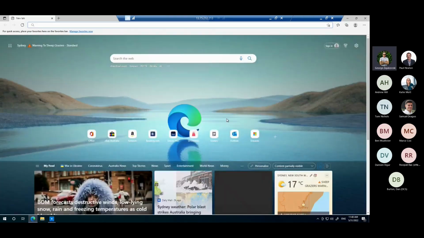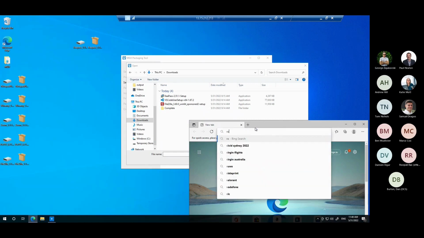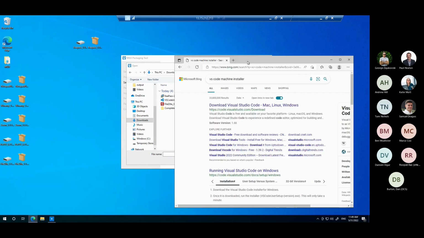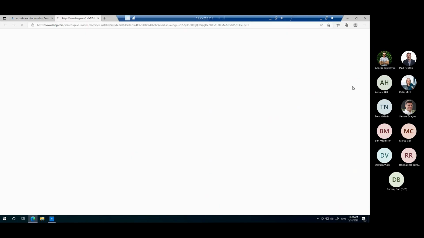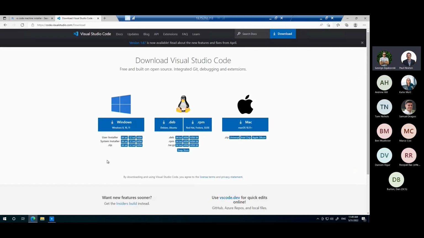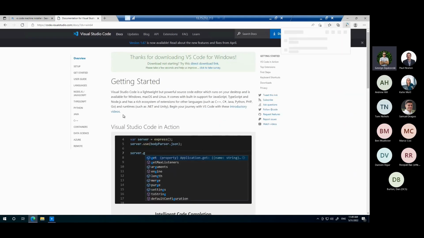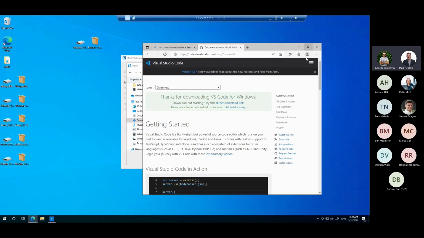I've got about 10 minutes. Let's see if I can get the VS Code machine installer to see if I can package this up just to show a live working. There it is. I must have clicked the user installer. Let me give this another crack because I really want to show you how simple it is. I'm not sure why key pass didn't work.